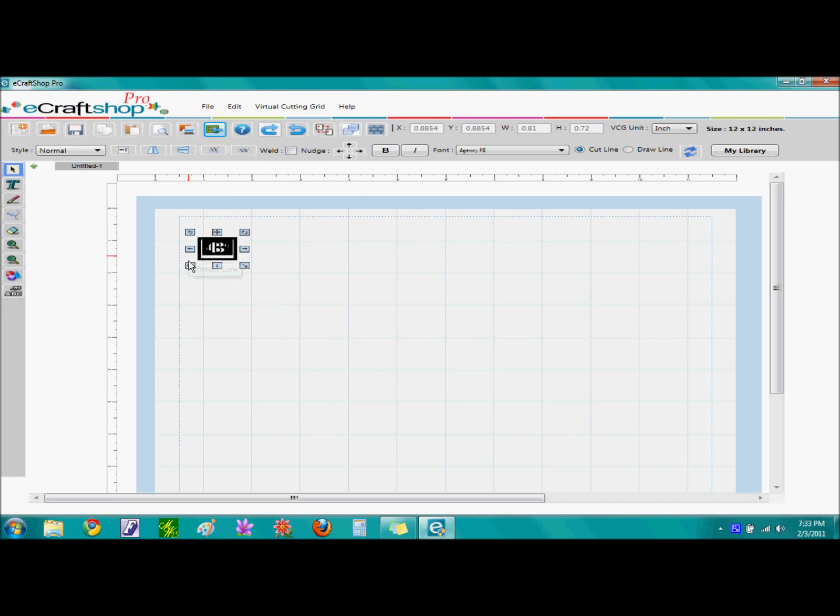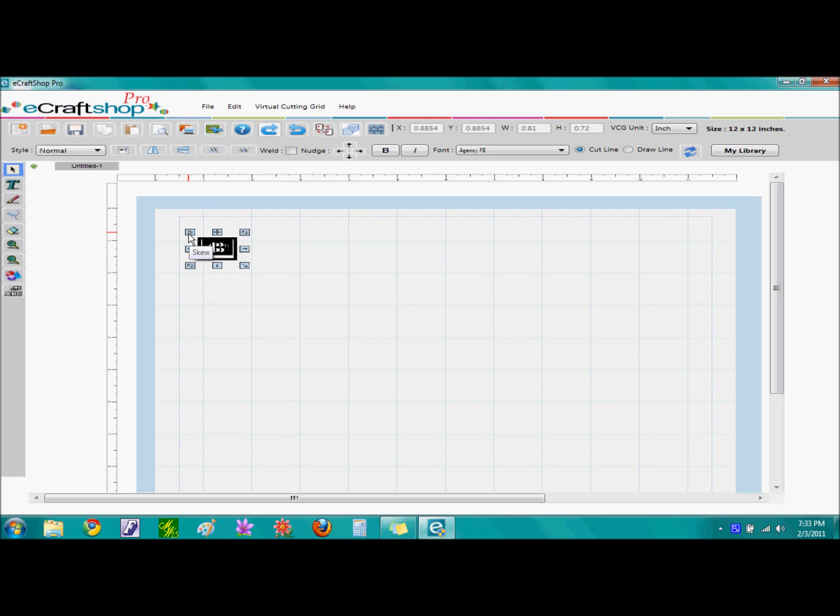You'll notice around the letter, once it imports, there are a few editing tools. If you don't have these tools, you can use the select tool, which is found on the left-hand side above the T for text. If you just hover your mouse, you see the word select, just go ahead and click that. Then click on your letter and you'll see your editing tools. By just hovering your mouse, you can see the different options that you have.